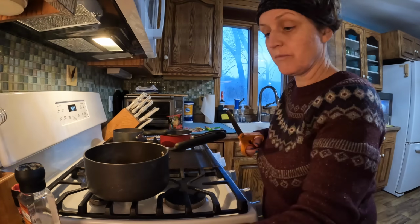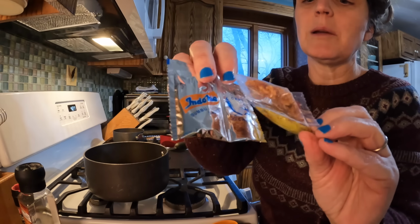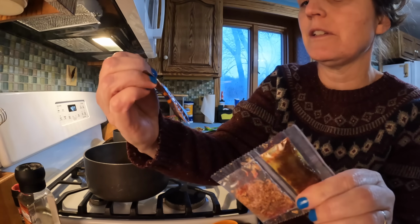Everything is just kind of steamy right now, so I've gone into each packet and pulled out all the different sauces, and they're all labeled, but there's fried onion, there's seasoning, there's chili sauce, and something called bumbu sauce here too. So let's get these cut open and add them to the noodles, especially while everything is super hot, because sometimes they have a little bit of an oil base, so it's nice to put them on the hot noodles.